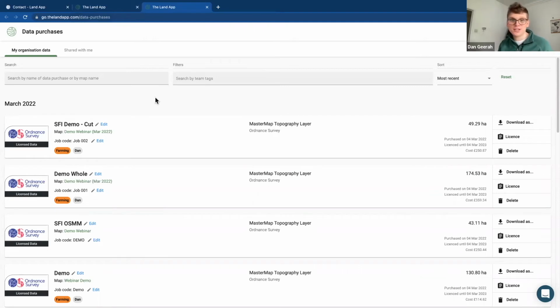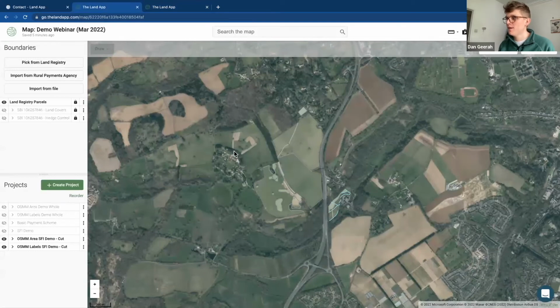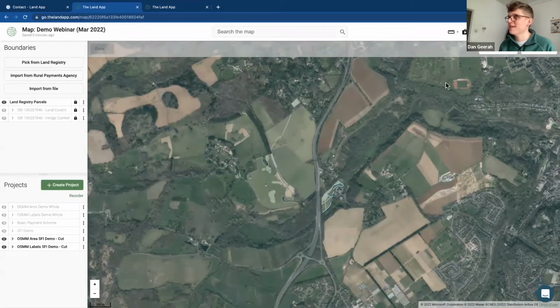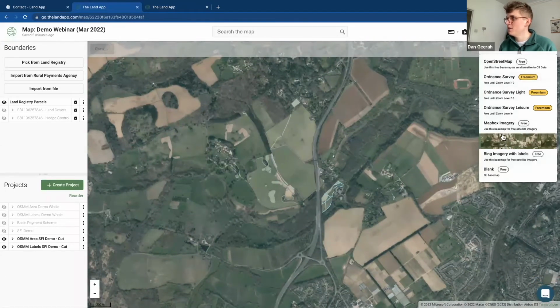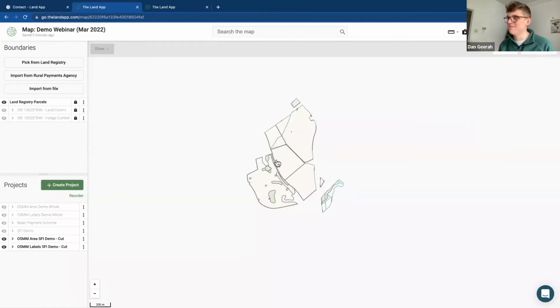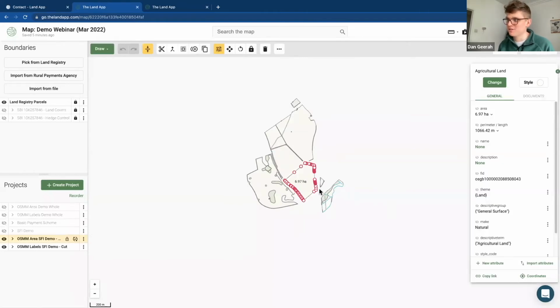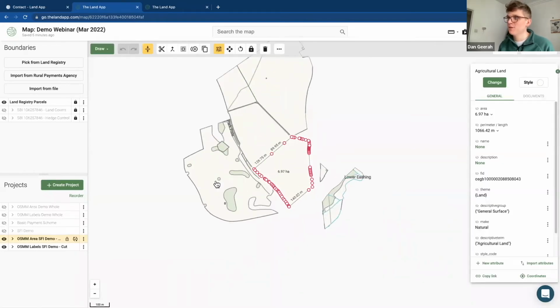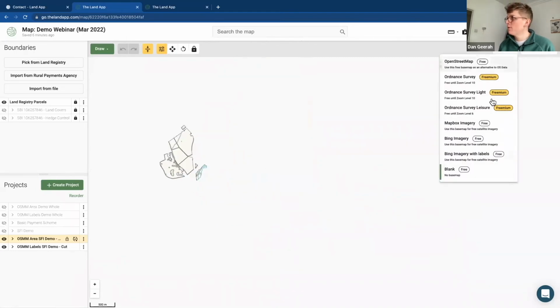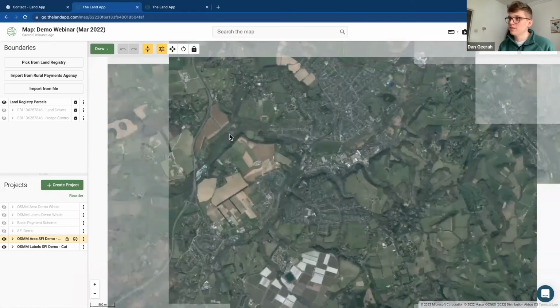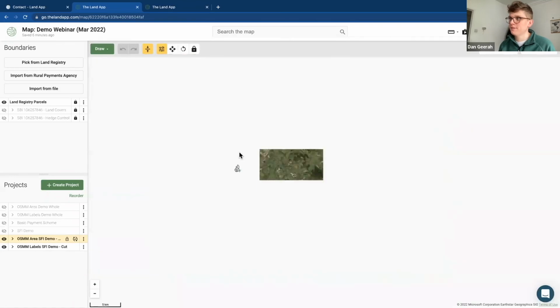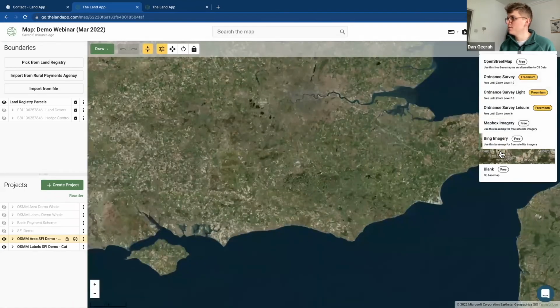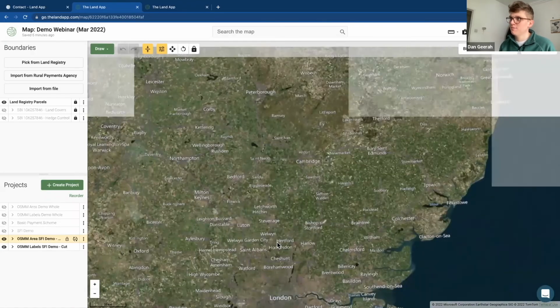So that's purchasing data. Just this next part within that data is we've updated some data layers. So that's hopefully ticked all the boxes for MasterMap, both the interactive base map, but also the ability to purchase MasterMap as a vector format that you can create your projects on or submit RLE ones for whatever you need. What I'm going to do is quickly scoot up to Scotland, zoom out and put on labels, even though I know roughly where we are.